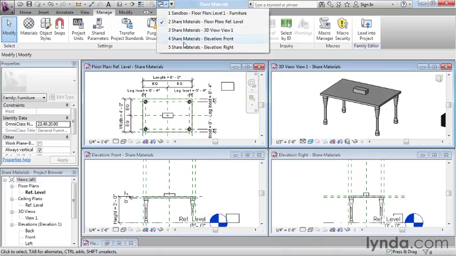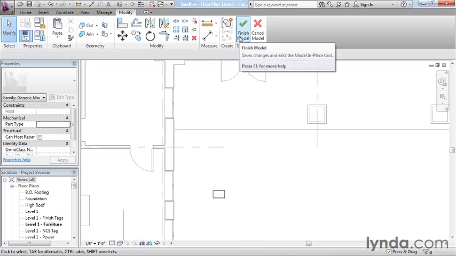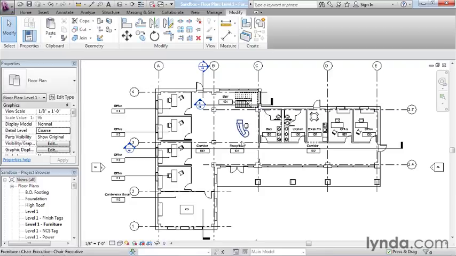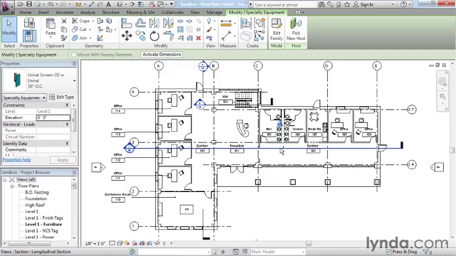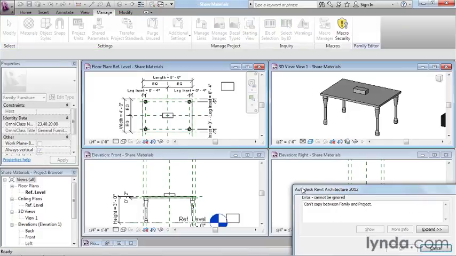So that was why over here in the sandbox, we made sure we went into in-place family first. You can't just simply grab a wall or some other object and copy and paste that between the family. If you try and do that, Revit will complain. If I try and grab an object here, do Control-C, and switch over to my family, Revit will complain that you can't copy between a family and project. So make sure you're copying from family to family, and it will work out just fine.